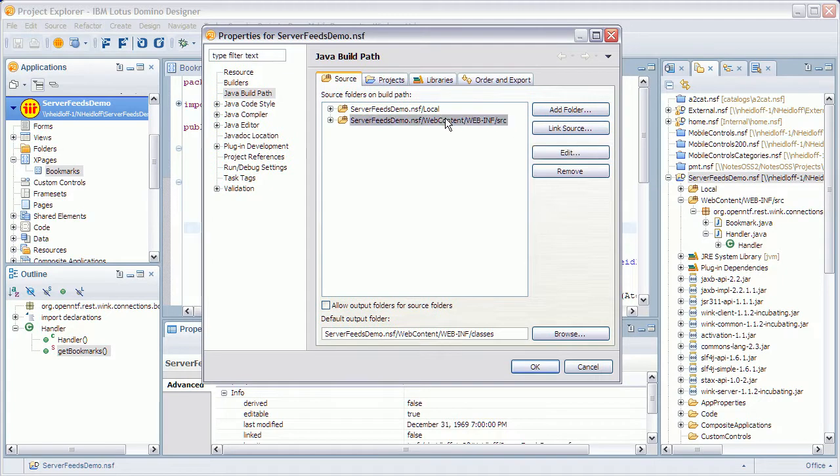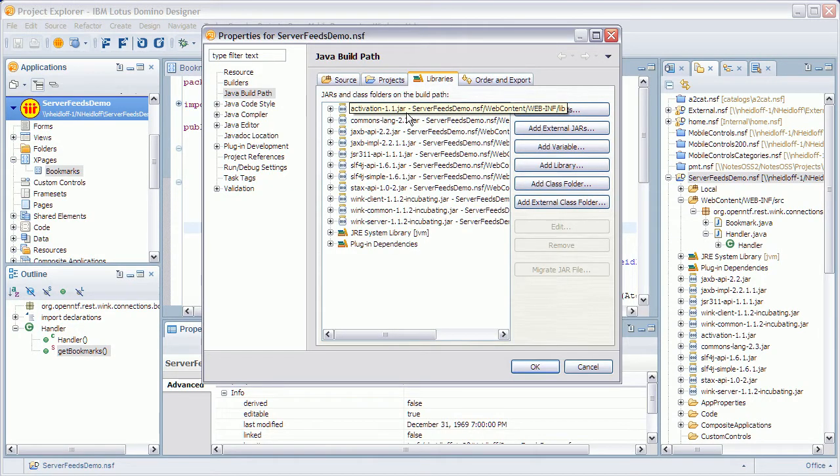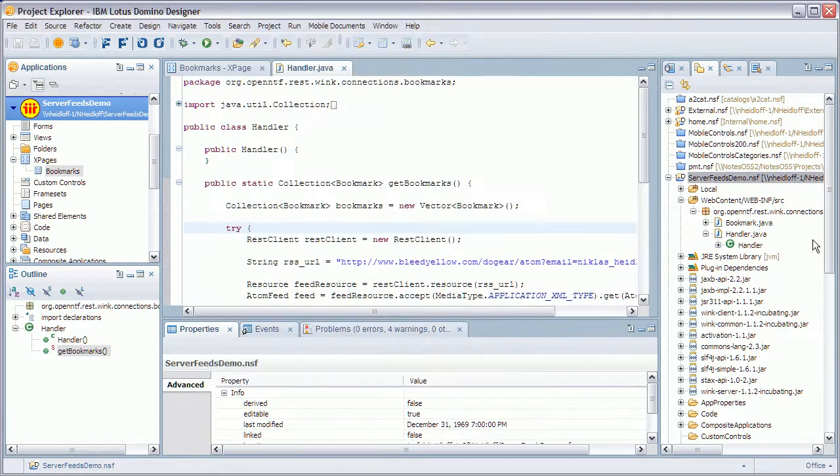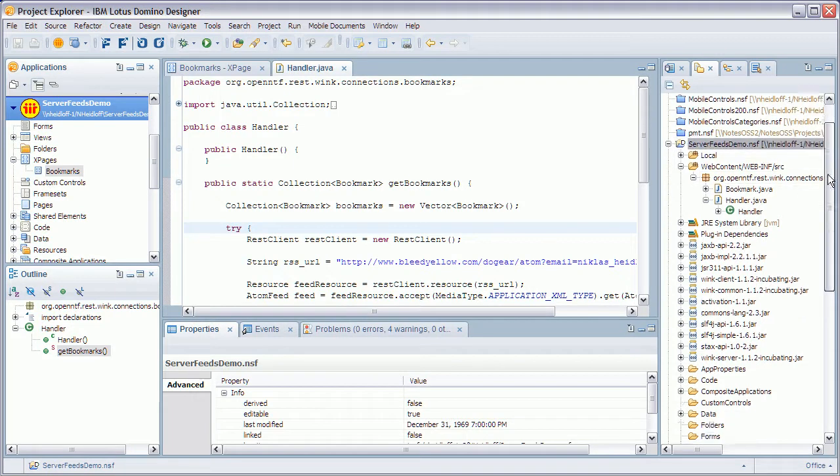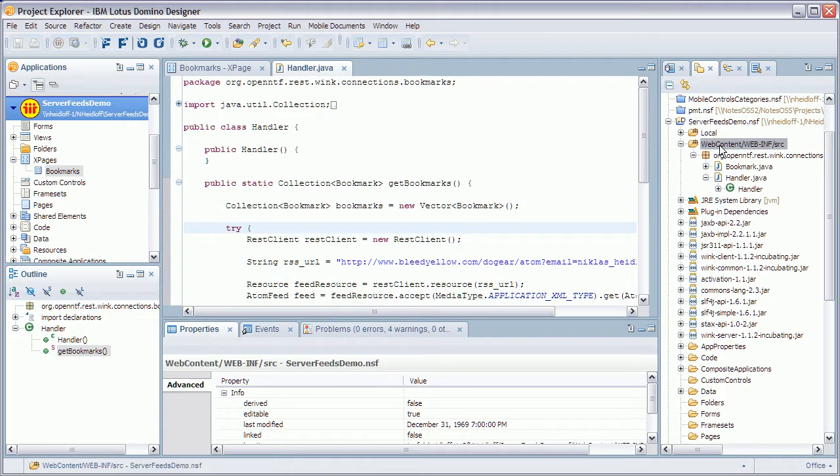this new directory as your source directory, and you have to define the path to your jar files under the Libraries tab. So once you have done that, you will see in your project that it shows you this new entry here, which is another entry that contains source code. And in here, I have my Java class now. So that's how I've implemented this code.